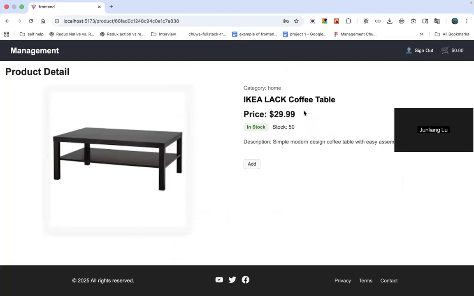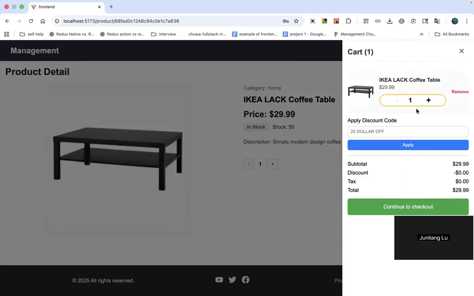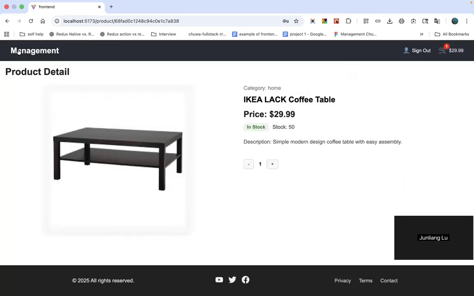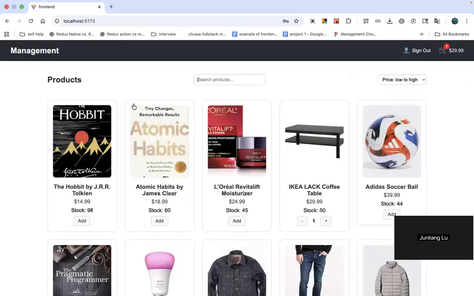The quantity indicators update accordingly. And also, the quantity is consistent on the product page.